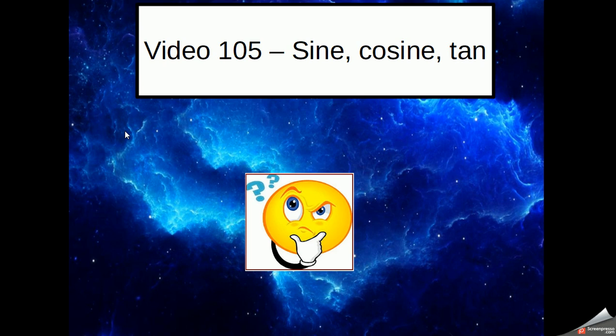With this video then, we're going to look at another aspect of trigonometry. We've already looked at Pythagoras' theorem, but this is going to look at sine, cosine and tan. Just like with Pythagoras' theorem, this is going to apply only to right angle triangles. There are certain things that we can use sine, cosine and tan with on triangles that aren't right angles, but for foundation, and of course higher tier have to know this as well, the principle with right angle triangles is all we need to know.